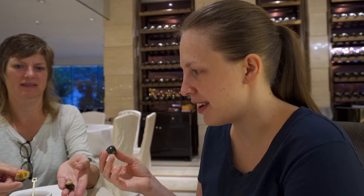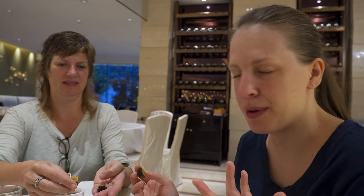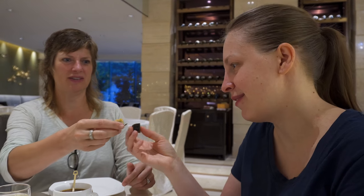This is a century egg. It's basically been pickled, I don't know in what, for a long, long time. And like the white of the egg gets brown, and the yolk, as you can see, gets this kind of ring effect. I've heard of these, and I watched a video on them once, but I've never gotten a chance to try one. So. Here's to the next century.